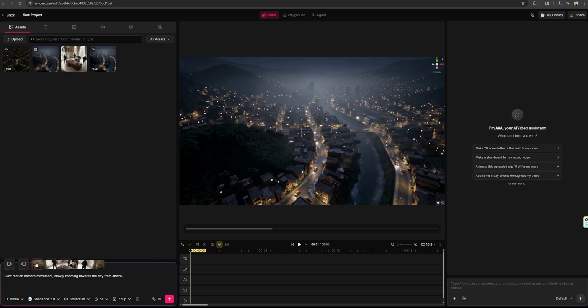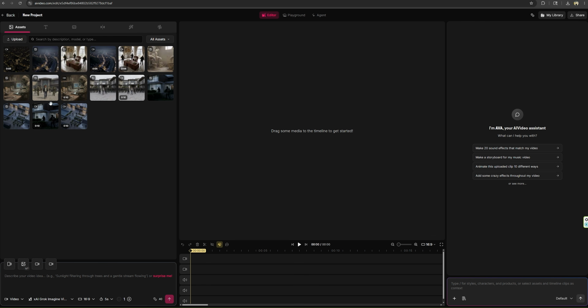Now for the next image, I'm going to do the same. The hardest part is making the storyboard. After that, you just need to convert it into images and videos. So as you can see here, I have generated several scenes. This is going to cover the first 1 minute of our video.